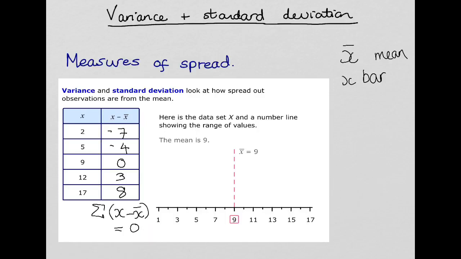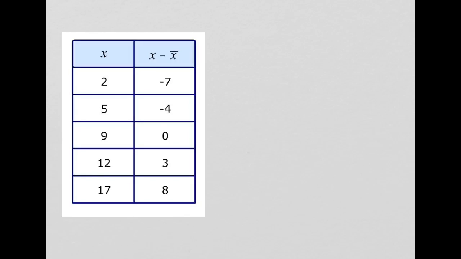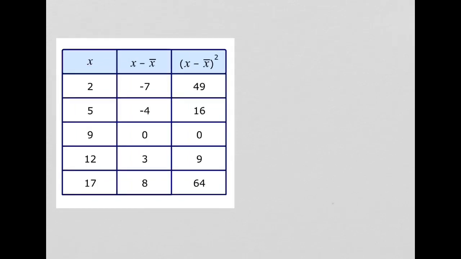That's not great. So what we can do to get rid of those negatives is to maybe square it instead. So that's what we're going to do. So let's try squaring the data. We're going to go down this whole column and we're going to square the values instead. And if we square them, obviously we get positive values as you'd expect. And this tells us a little bit more.